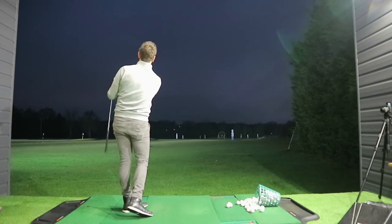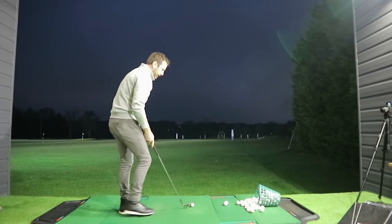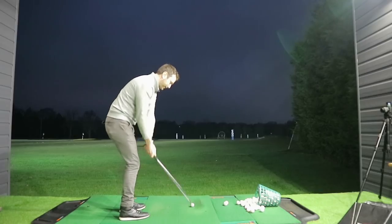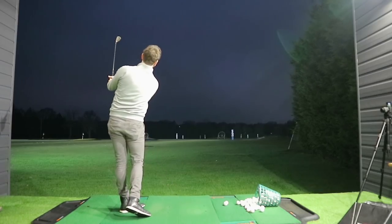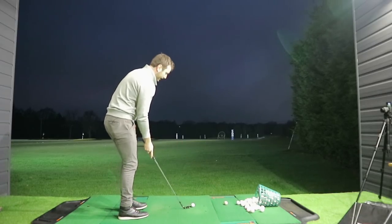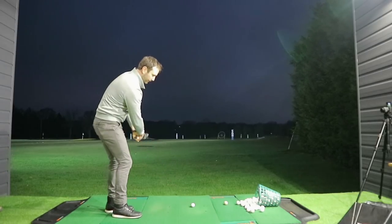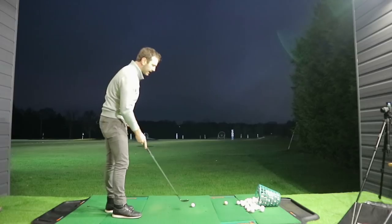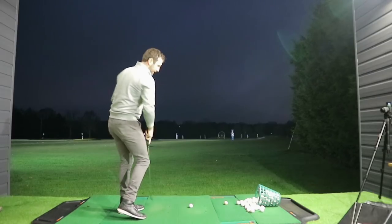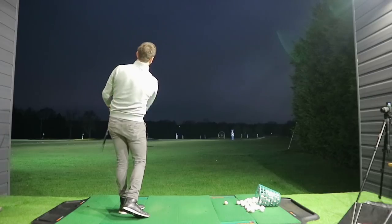Aiming at a target which is about 60 yards in front of me, I'd now be having an element of thought - and this is what I'd suggest for you guys - where I'm using my right hand, or if you like the right elbow, to feel as though it's guiding the club towards the direction where I'm aiming. One of the problems we tend to see with a lot of amateurs is that we start to get too flippy, and one of the reasons why is because there's either a problem with your pivoting action or the right arm isn't supporting and really pushing the ball towards the target.